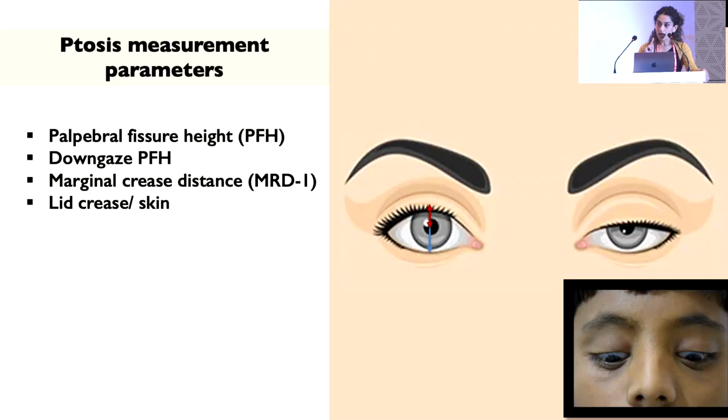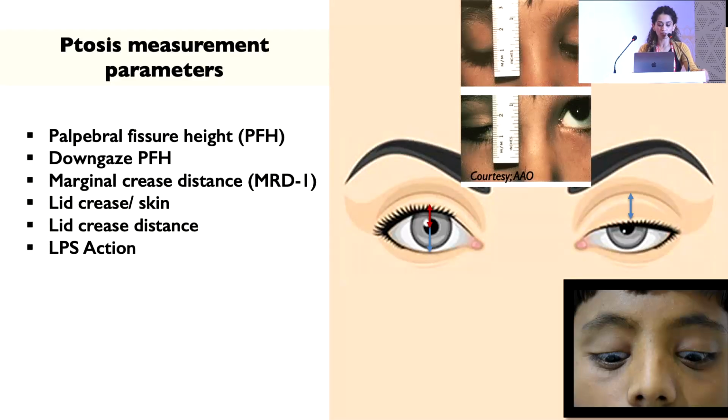But the absence of lid crease indicates that it's a severe ptosis, that the levator palpebrae superioris function is going to be very, very poor. And this is an important clue in a clinical evaluation, because for a small baby, it's really important to analyze the LPS action clinically holding the frontalis, and the child is not going to cooperate. Lid crease distance. So the lid crease distance will be again from the central upper eyelid to the crease, which is visible, the more prominent crease.